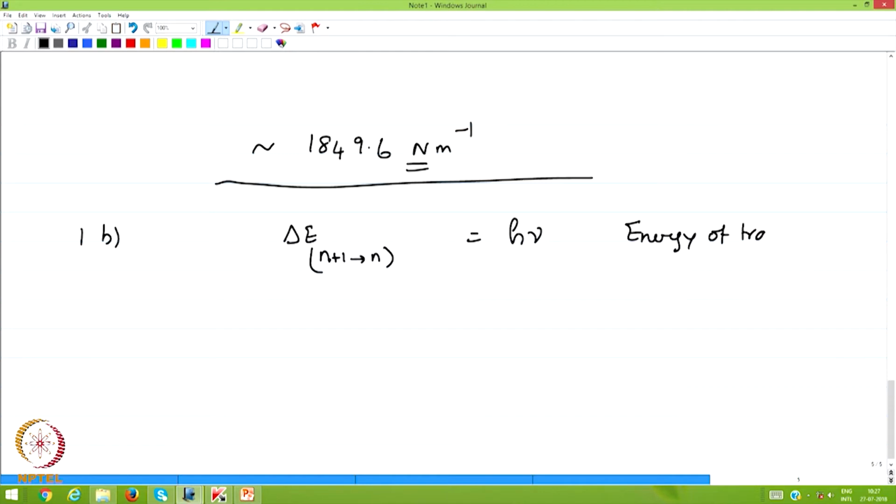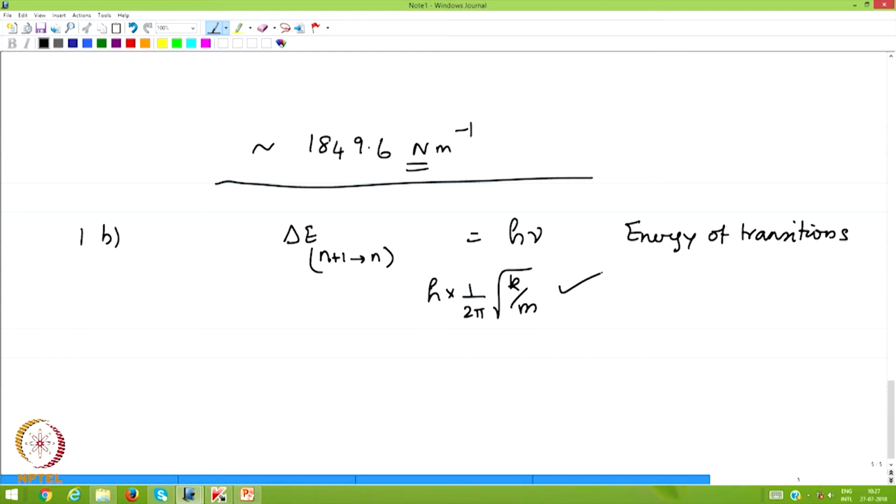Because you remember that the harmonic oscillator energy levels are equally spaced and they are half h nu, 3 halves h nu, 5 halves h nu and so on. Therefore, the gap between any successive pairs of levels is h nu, and you already have calculated the force constant. Therefore, it is h times 1 by 2 pi into square root of k by m.